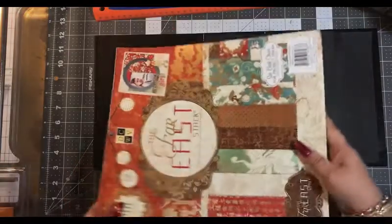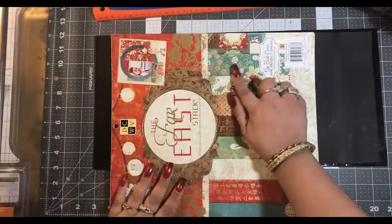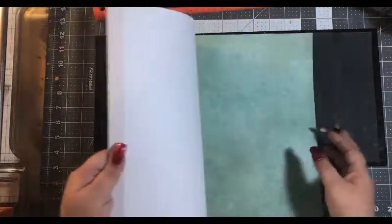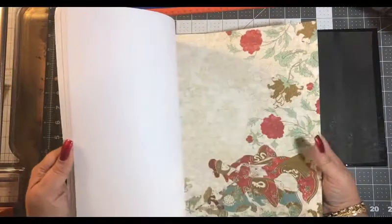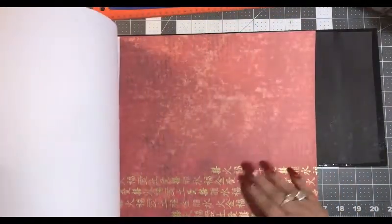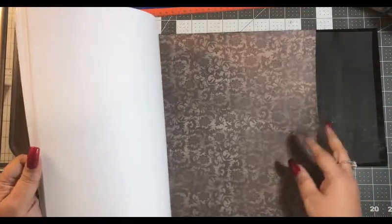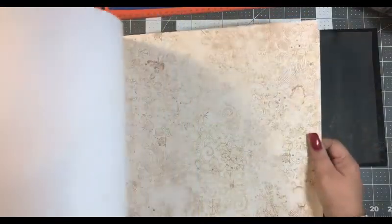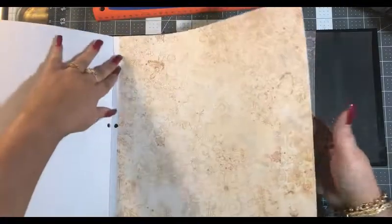So let's pick a paper. I really love this one. Maybe that's the one I should use. Let's see if we can find it. This is beautiful. You know what? I just need a background paper. That's pretty. Yeah, I like this one.